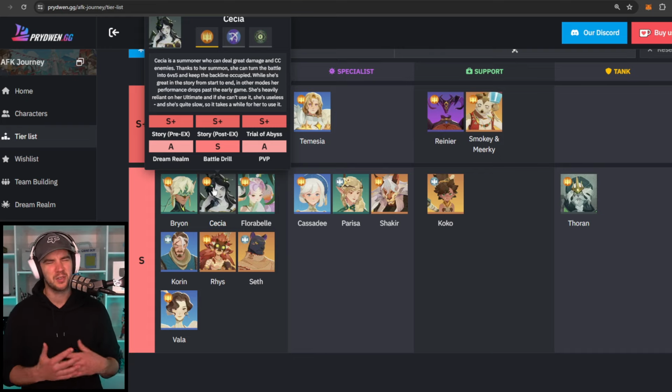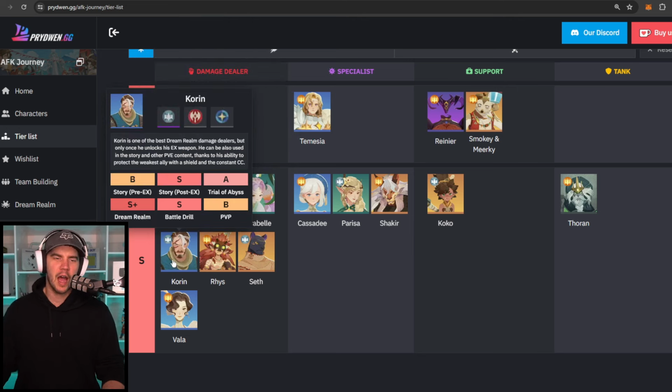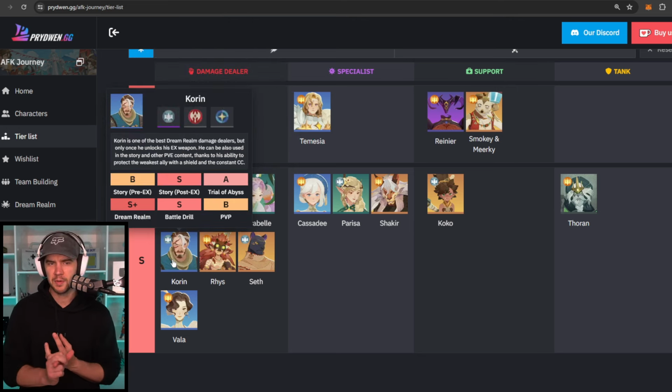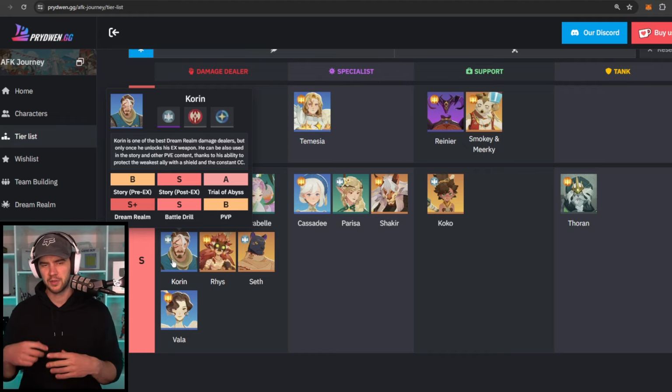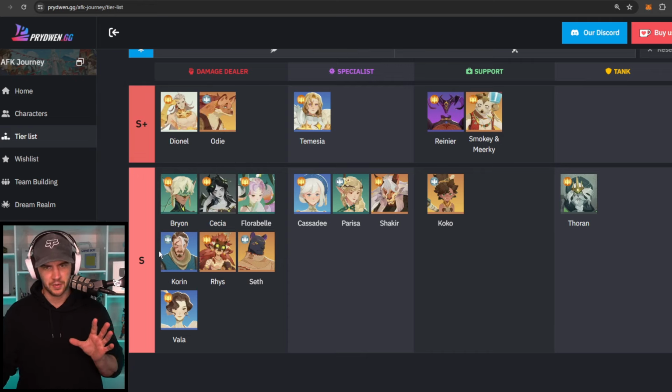It's not crazy, but it's okay. And especially early on, a lot of people will still be using her as their main DPS. Floribel, I'm just going to slap her in that same category. Corrin helps with sustain, which is really good, but also once he's got his exclusive equipment, he helps with the damage as well, which is going to be fantastic in this one. His ult does have the spin, so it's a bit of AoE as well, so he does just synergize really well with this stuff in general.